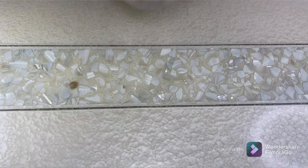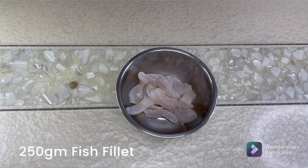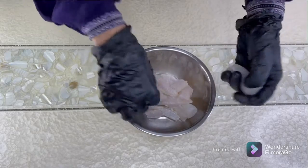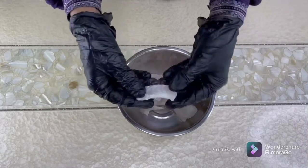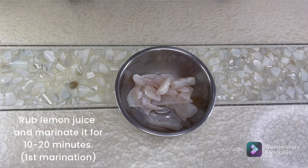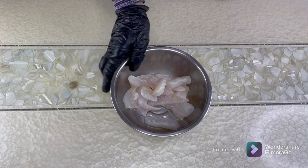The first step is to use your fish fillet. I'm using sole fish fillet, this is 250 grams. I've cut them into fingers — you can see all of them are finger-sized. I've rubbed a little lemon juice on them and kept them for 10 minutes. Now let's pat it dry.